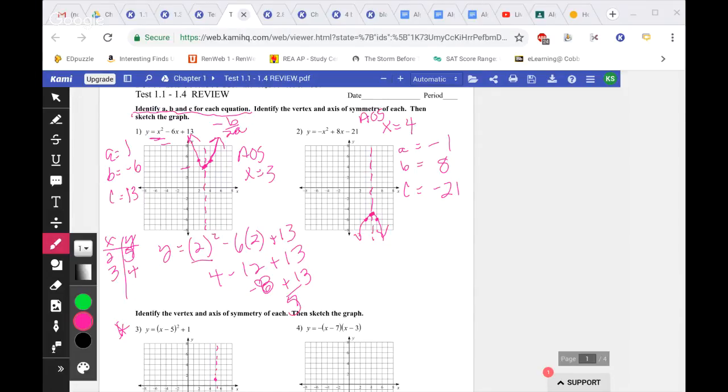Yes, ma'am. I don't want it to mess you up on something little like that when you do all the other math, you know? So if I do 2, 5 as one of my points, I know that the principle of symmetry tells me that 4, 5 is going to be a point on there also. Okay, because it's going to be even across the axis of symmetry. Does that make sense? Yes, ma'am.